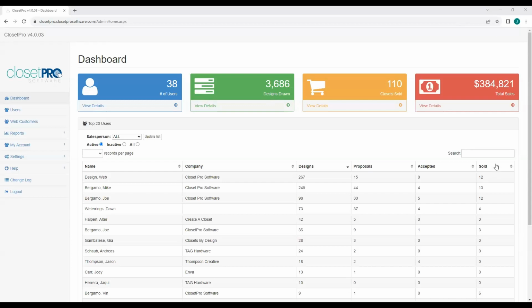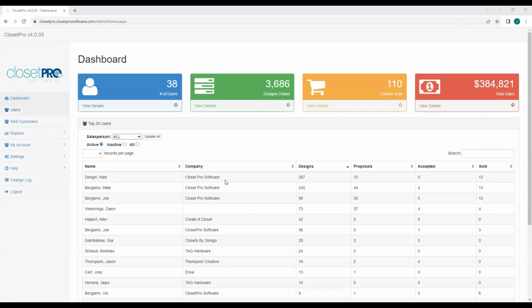Okay. So we are here on the landing page. I'm on the admin side of our just demo ClosetPro account. For those of you who are not currently using our system, there'll be a little bit in the setup here about getting started with a design, but this is primarily going to be focused on sort of design tips.